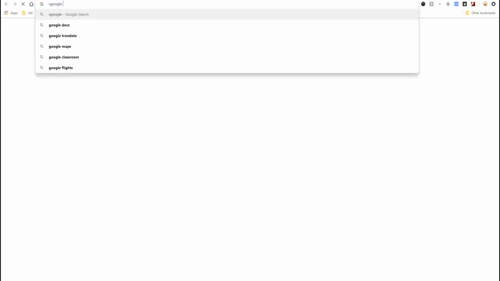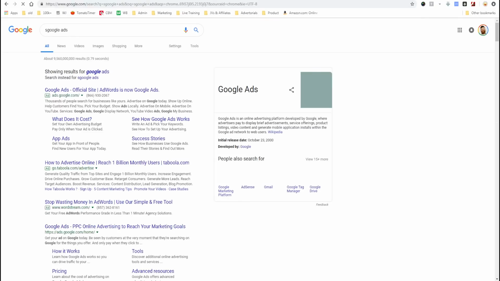The next thing you need to do is create a Google Ads account. Just search Google Ads, and the first link should be Google Ads, or it used to be called AdWords. You'll click the link and sign up. You'll have to enter your credit card information because that's how advertising works. You have to pay money. That's stuff for you to set up.